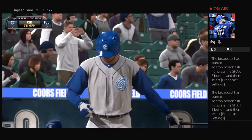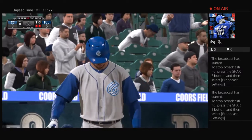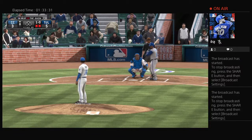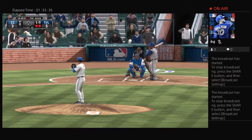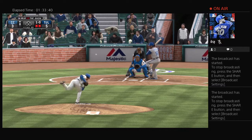Off-speed pitch in the dirt as he takes it for a ball. And even with 2 outs, this is a team that can still put something together here, especially in this part of the lineup, so you can't let your guard down. One-0. Ball 2.